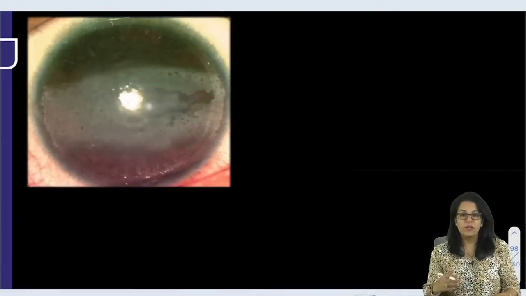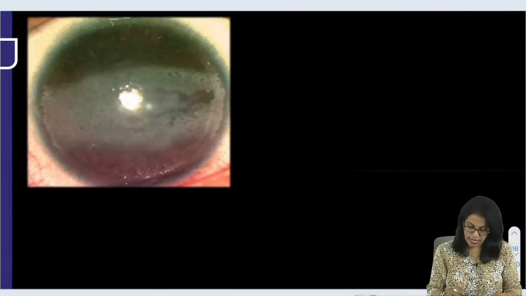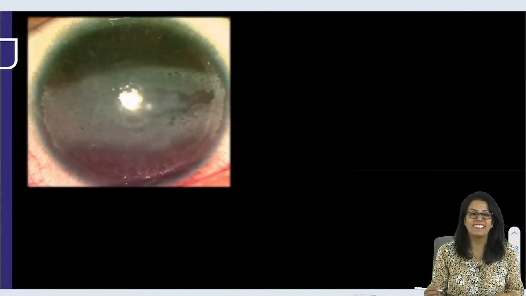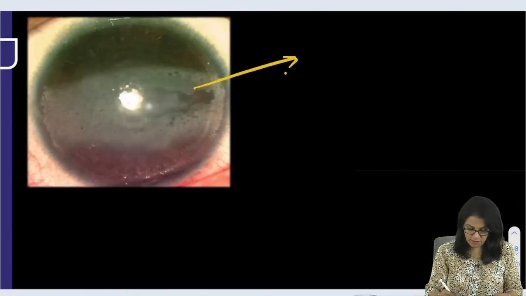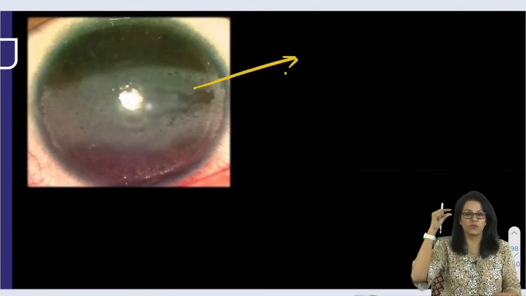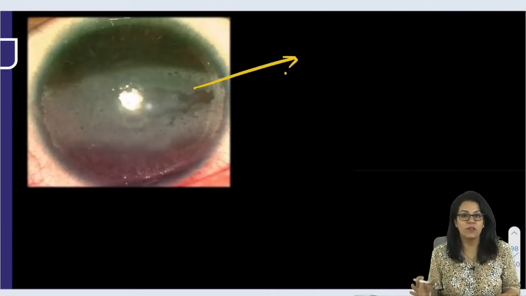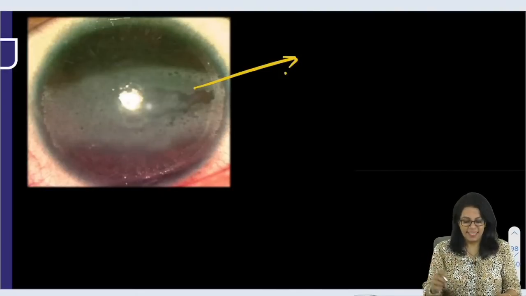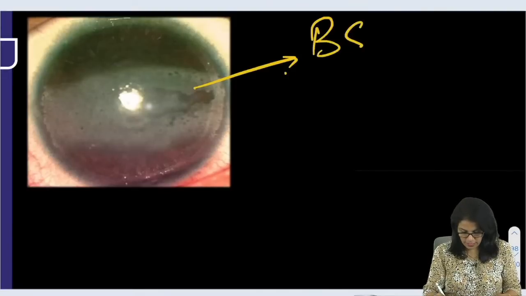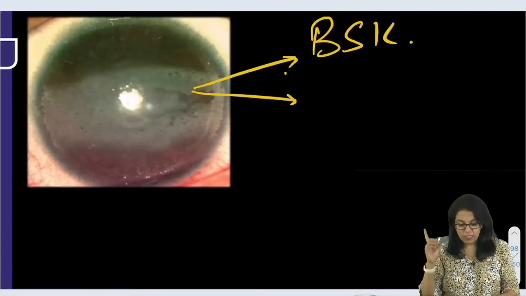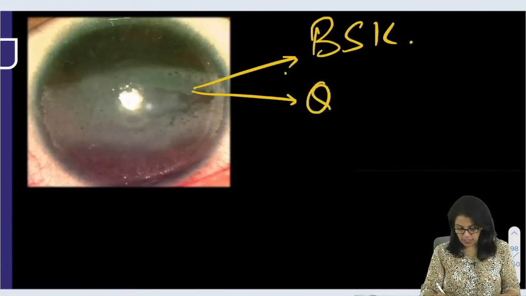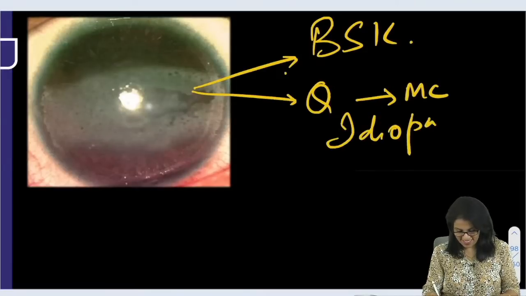Now, we talk about this next slide. Again, very important question. What are you looking at here? Calcium deposition in the shape of a band, because it is only this area which is exposed. The rest is covered with your lids, that interpalpebral strip. That is why this is called band shaped keratopathy. They have asked you, it occurs due to most common cause. It is idiopathic most commonly. We do not know why it has happened.